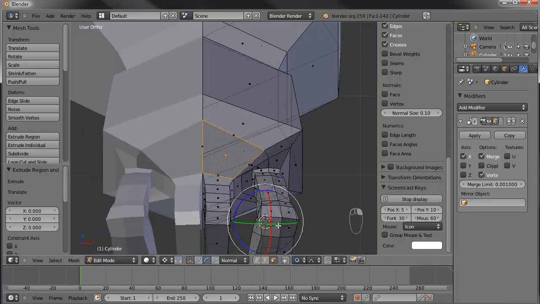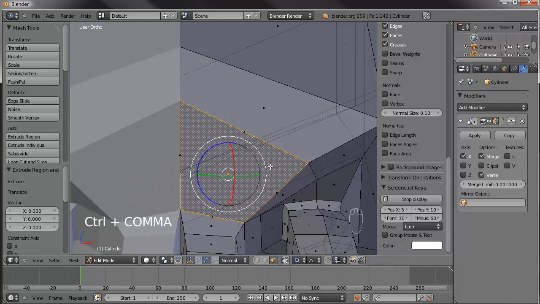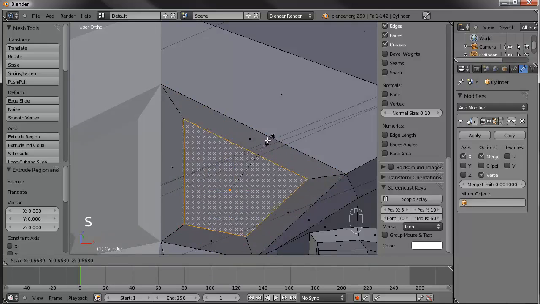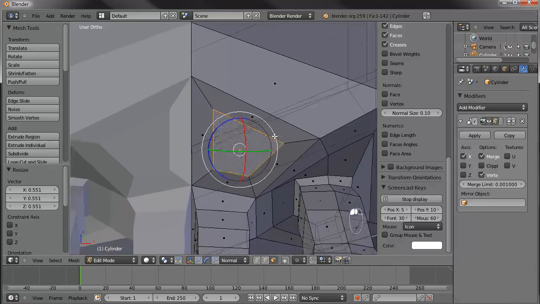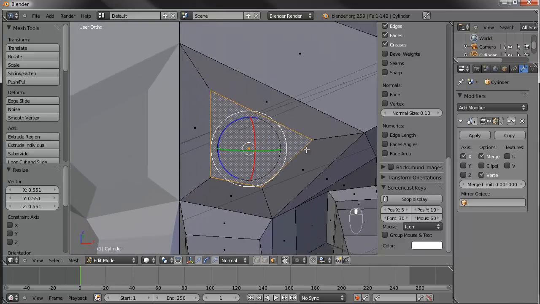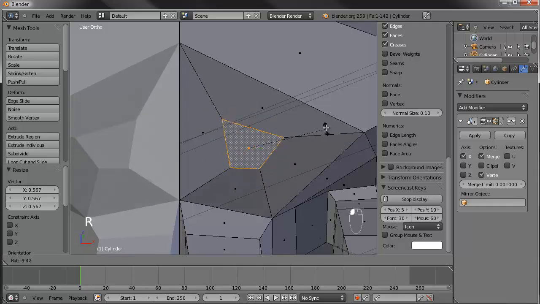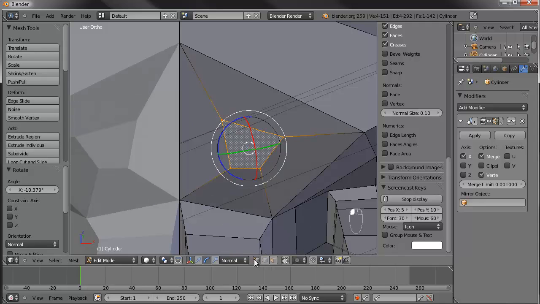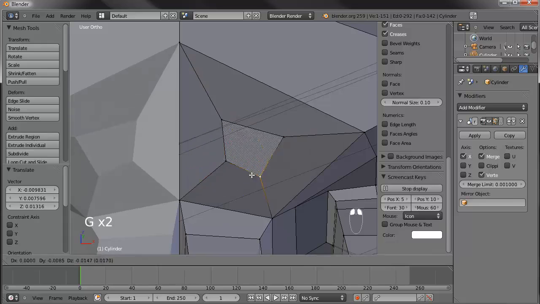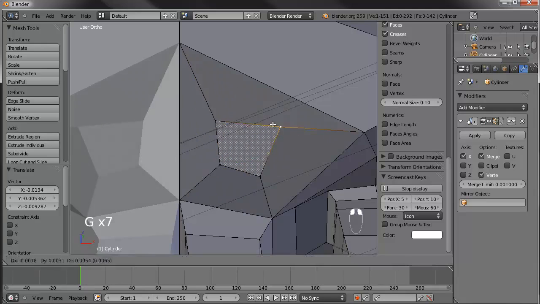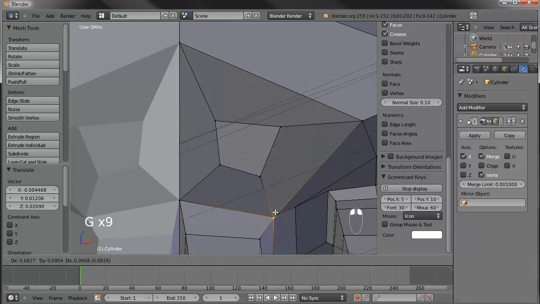Well, we're still rotating around the 3D cursor, so Control, comma, and Alt 0 to turn off the proportional editing. Some of those shortcuts become a pain in the neck if you don't remember to turn them off. Okay, so we'll just scale that down about like so. This is going to be his main eyes. We're going to give him 4 different eyes. Now, again, I'm not a professional spider knowledgeable person.